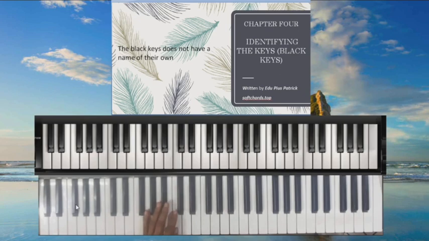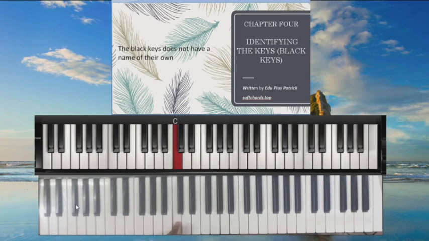Now let me walk you through this example. Did I say C? Beg your pardon. Now, this is a black key. To get the name of this black key, all we need to do is start from the note before it, the white key, because a black key does not have a name on its own. They get their names from the white keys. So we move from this white key, which is called C.